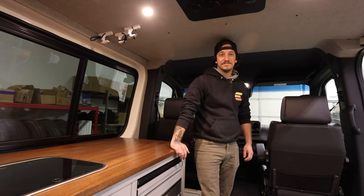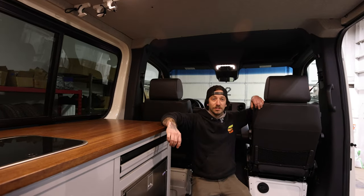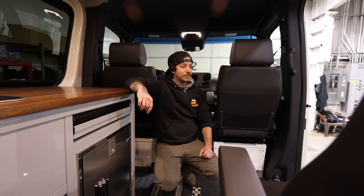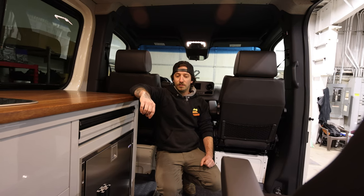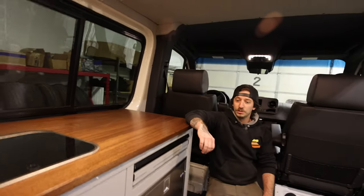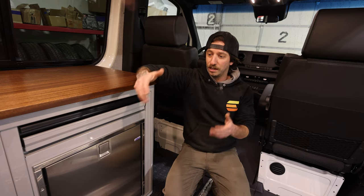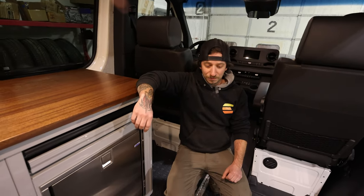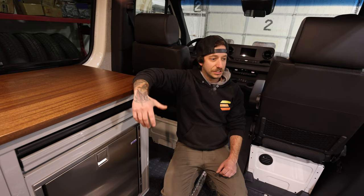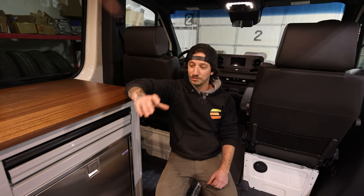For those that like winter van life, you typically use one of my favorite heating systems — you're a certified preferred installer. We're a preferred certified installer. At this point we've installed enough systems; I work with Webasto very, very closely to help perfect their systems and develop new product, so it's my go-to in just about every build. But in this case, this is 99% a summer-use vehicle that will be stored in the winter. It's not meant to be a four-season rig. It was all about being realistic with the budget and goals — allocating things properly. He's got kids and he drives them around, so this is one of his daily drivers.